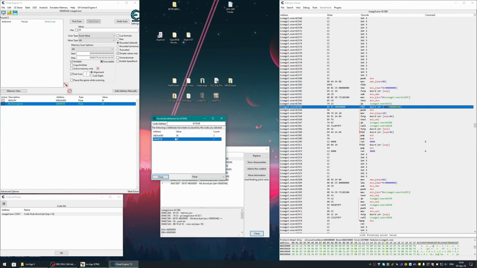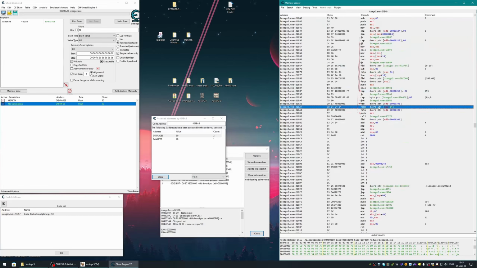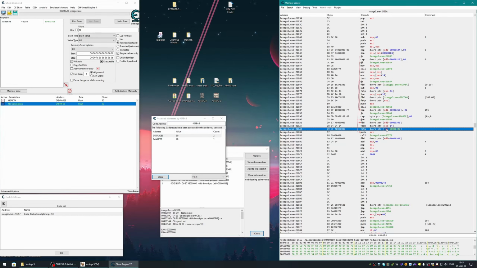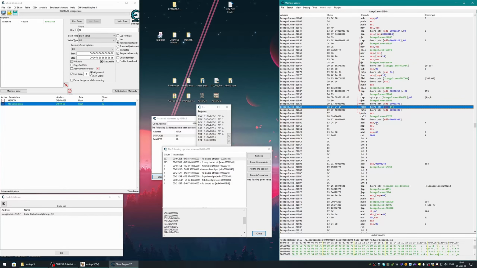Now, if you remember from last time, here our base is ADI. So the idea is to write a script that's going to grab the ACX value from this instruction, from this place in the memory here in this function, and save it into a variable. We are going to create our variable. Then in this function, we're going to create another injection point and redirect the code to our script.